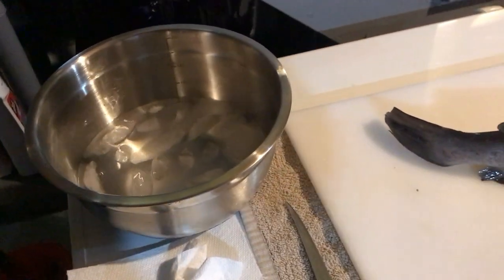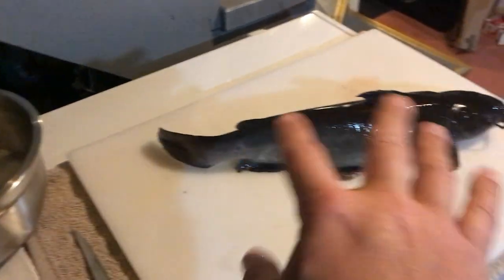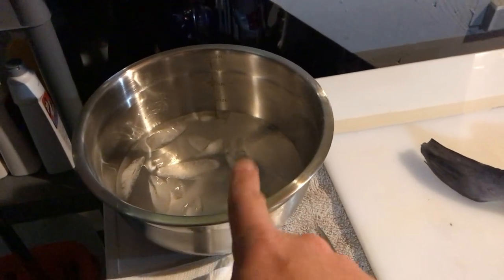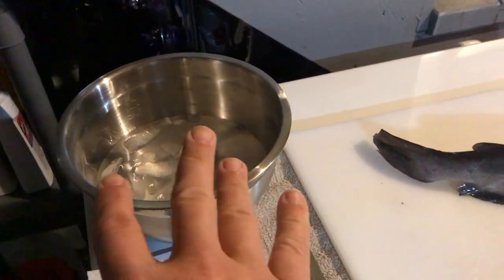A lot of people wonder why I have that set up. It basically gets all the fishy taste out of catfish, or any fish for that matter. I do this with everything I keep and clean. So there's about a tablespoon or a teaspoon of salt mixed in with the ice and some cold water, and then I mix it up real good. That firms up the meat really good.